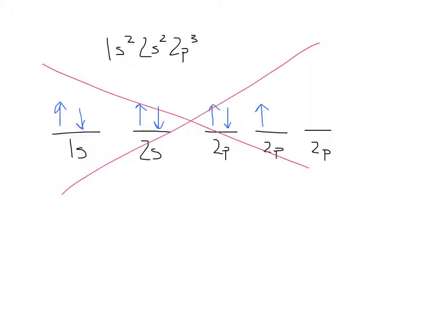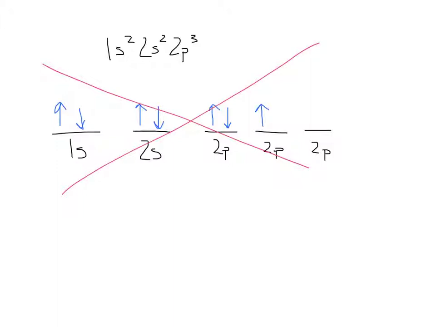So they don't want to have to occupy the same room if they don't have to. Check it out. There's an extra 2p orbital with no one occupying it. So this electron right here has no reason to shack up with that electron right there. It would be much happier with a room of its own because then they don't repel each other. You don't go back and add the next electron in until there's no more room available. They'll only share a room if they absolutely have to.